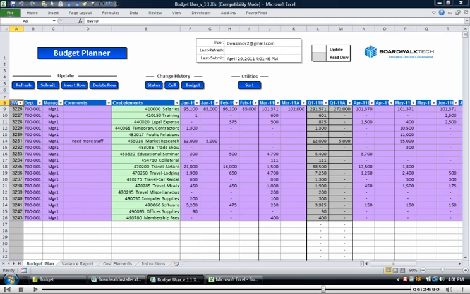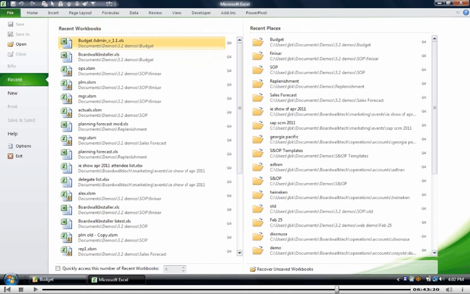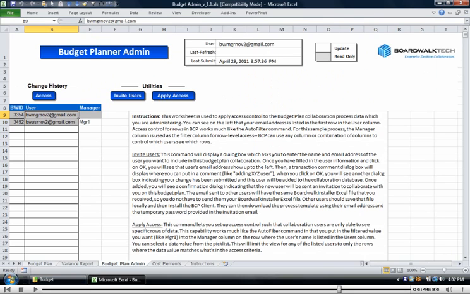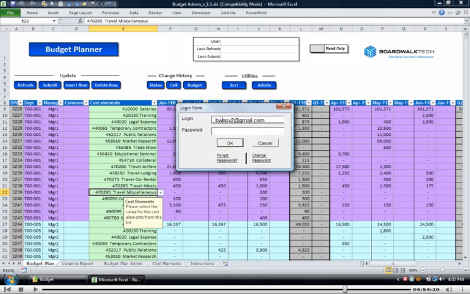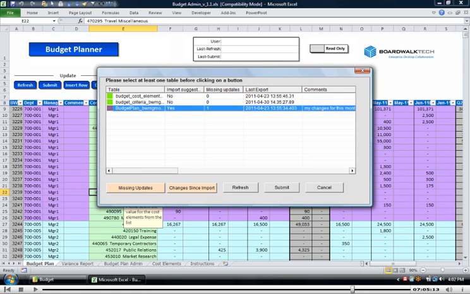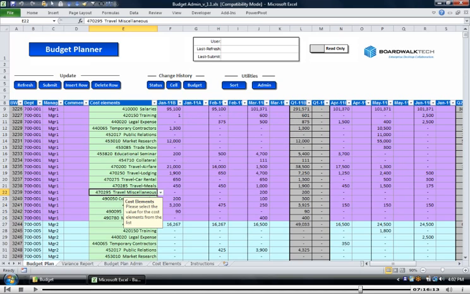So now let's close this file out and go back up and open up the file as the manager, and close this one as well. That other file was called the budget admin. So if I select this one right here, and come back, I want to see those changes that were done. If I click on status first, I can log in as the manager. When I log in as the manager, it tells me what changes have been done to the budget since the last time I opened this file, and says, hey, there's been a change, it's a missing update in my file. So if I now say go grab that and bring that into my file, then the changes that I just did as that user, assuming the role of manager one, come into my file, and this information gets updated automatically.